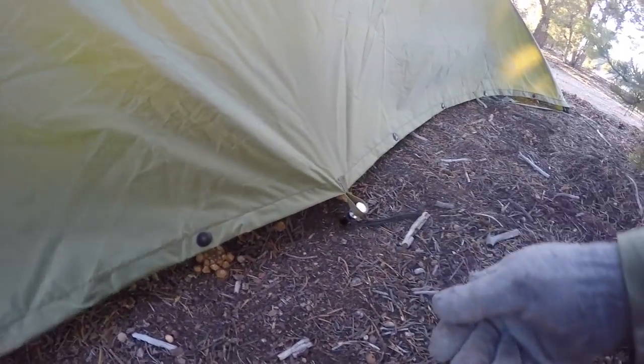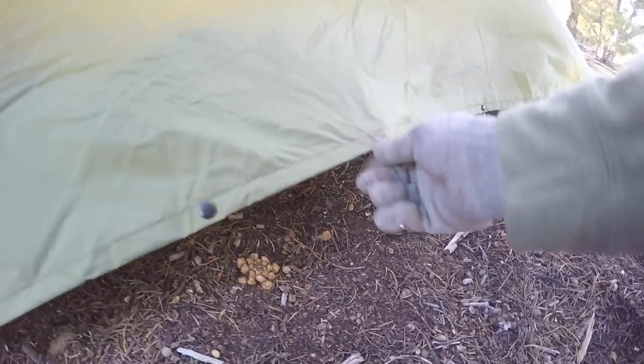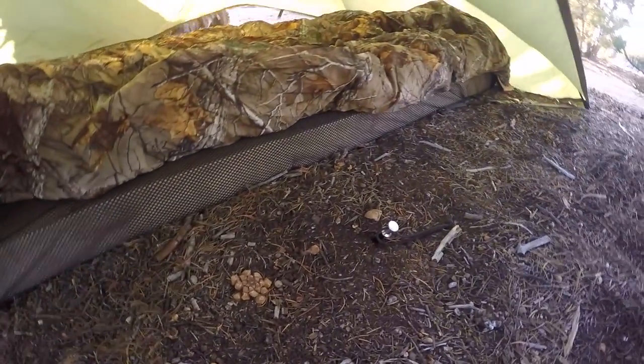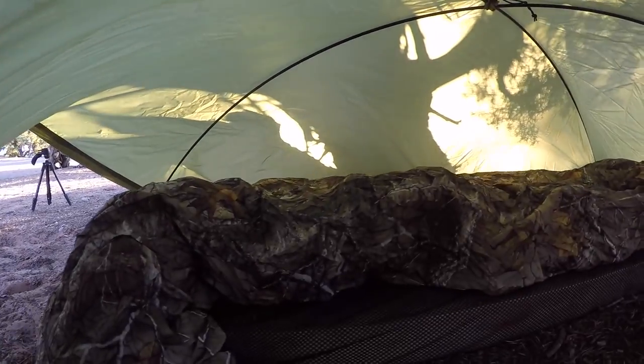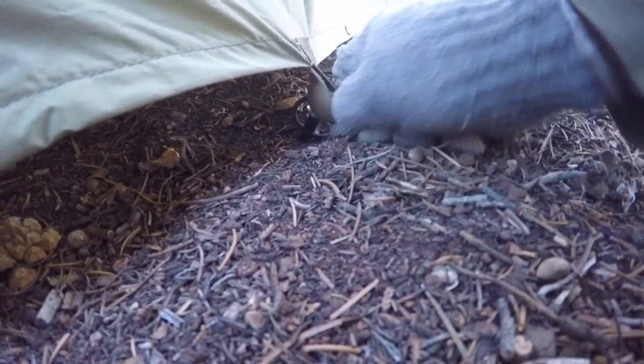What I've opted for here on the side is everything else all the way around is shock cord to the tent stakes. So I can pull this down and stretch and hook it over that tent peg. And now, see, I've got easy access into here on the side. So what I'll do is just hook this loop over that tent peg. That'll hold it down, hold everything in place.